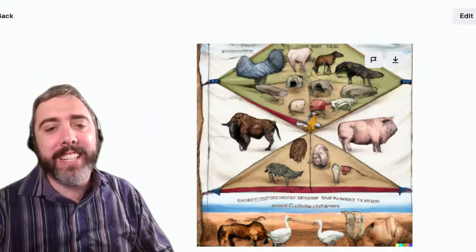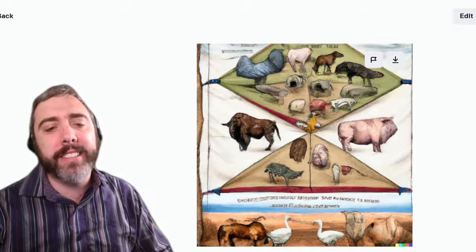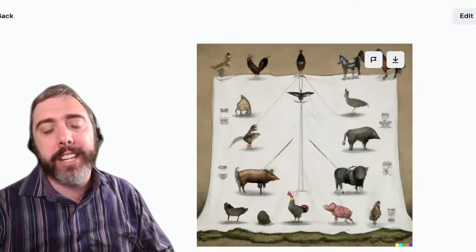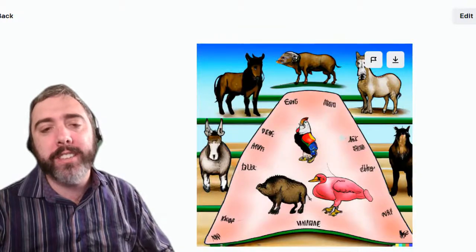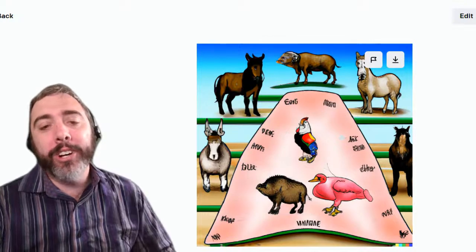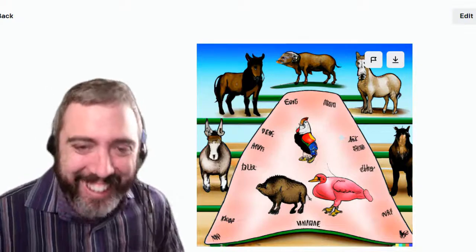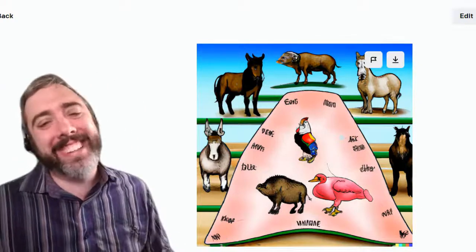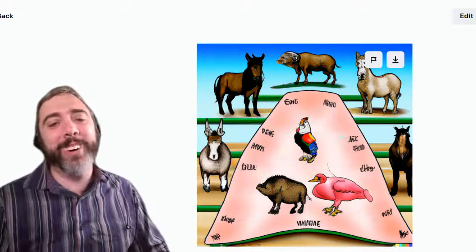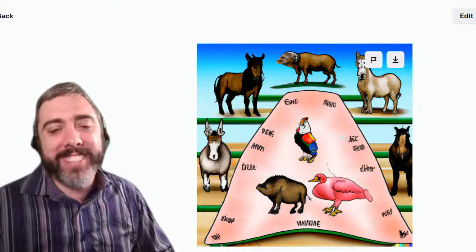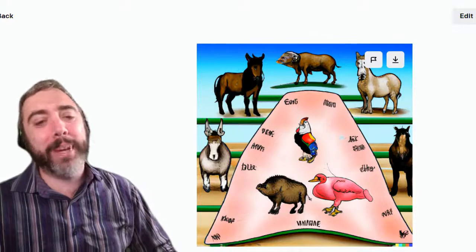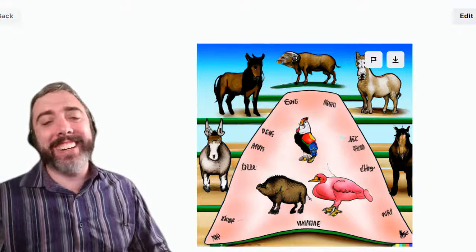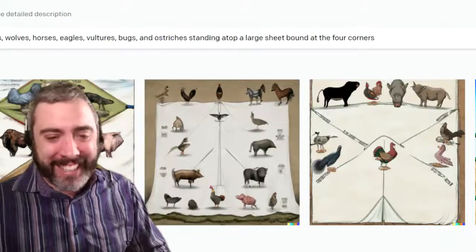We're getting lots of food pyramids. That has a bison on it. I didn't even ask for that. And chickens. So it's just like, what's up with the chickens? I didn't ask for any chickens. Apparently, though, I don't know what kind of food pyramid this is. You should eat more rainbow colored chickens or less of them. You should eat a lot of these weird pink swans that are quite obese looking.